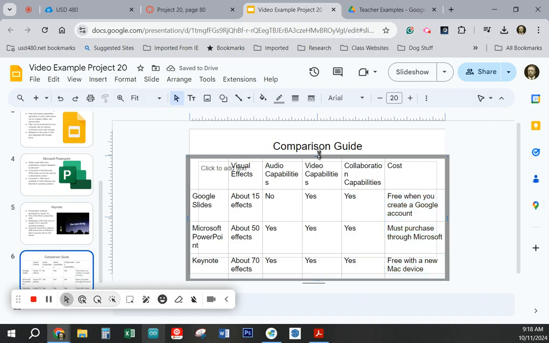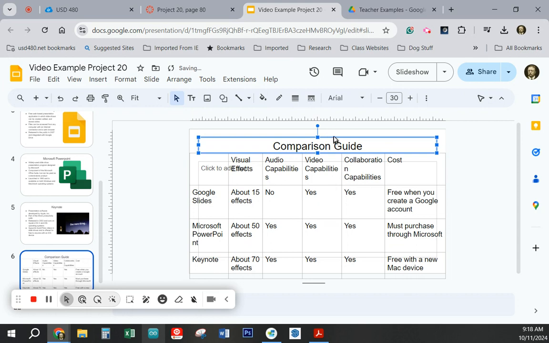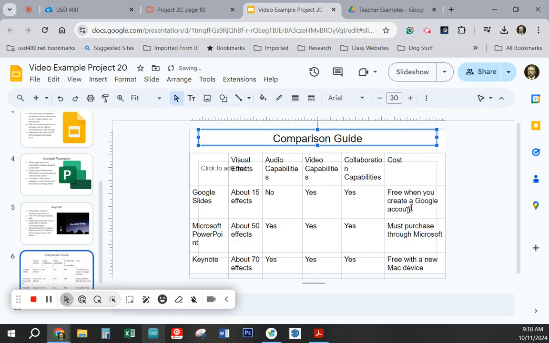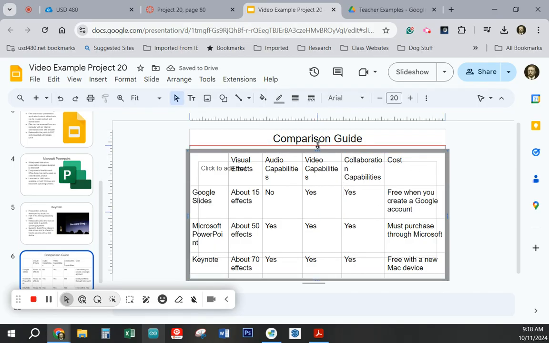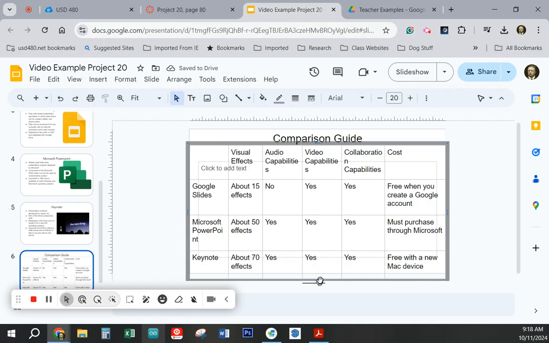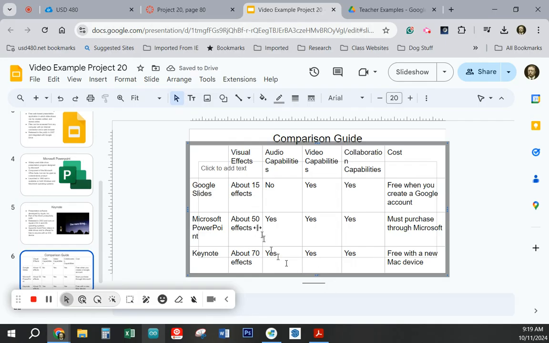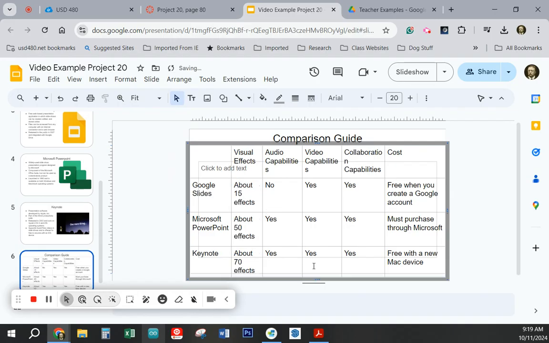Okay, I'm going to bring this up a little bit further by going there. I'm even going to bring the title because, like I say, the problem is we have something we want on the slide and it just is almost too big. Okay, I'm going to bring the bottom up some. Okay, looks like I need to do a little bit more right there. Okay, about 70 effects, and you can see I'm right there at the bottom of the slide. Okay, ooh, collaboration capabilities. Yeah, we're losing just a little bit of our text here.